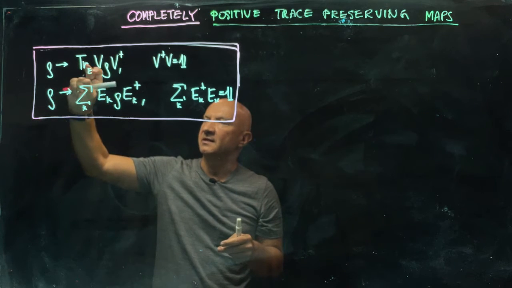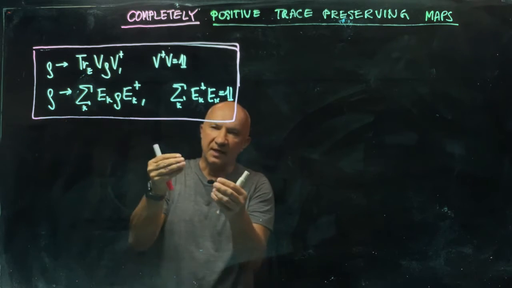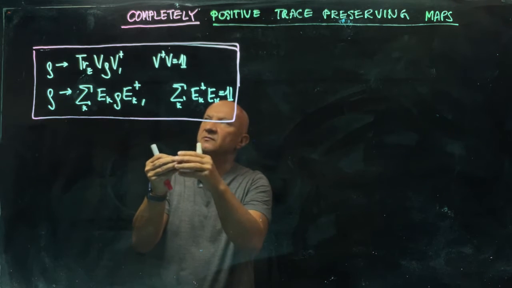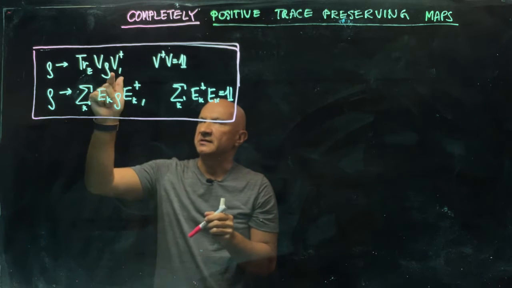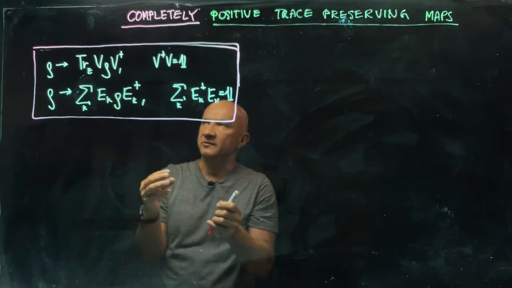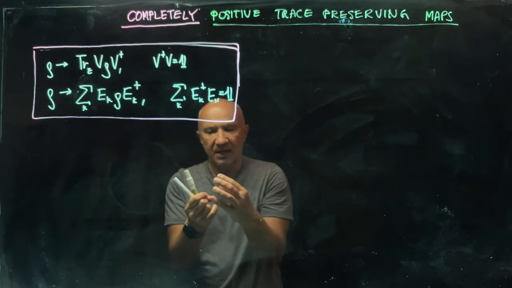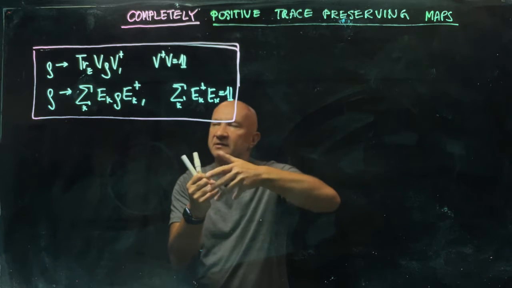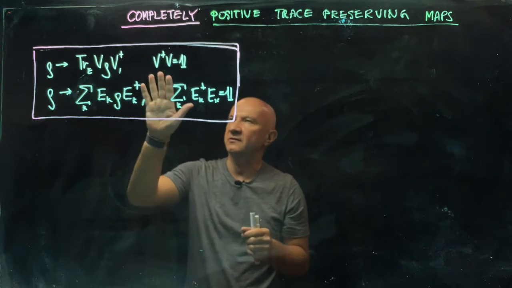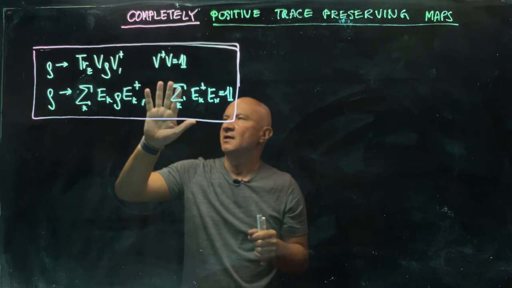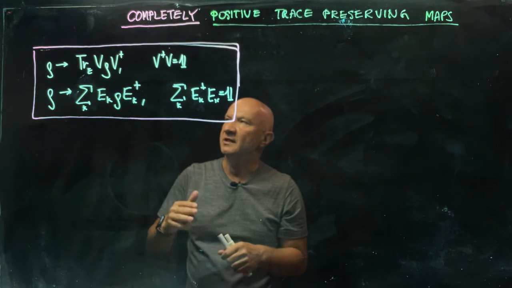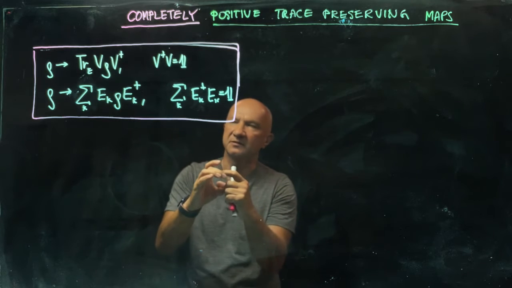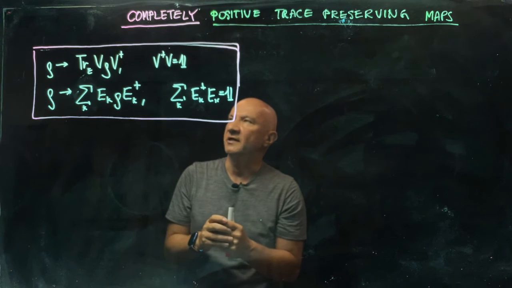So this means take the system, add another system, the environment, do the unitary evolution. So altogether, this can be expressed in terms of this isometry, which is an isometric embedding, adding another system and doing a unitary transformation on the joint system. So that's your isometry. And then of course you do the tracing over the environment and then you look at the system. So that's the final state that you are interested in.